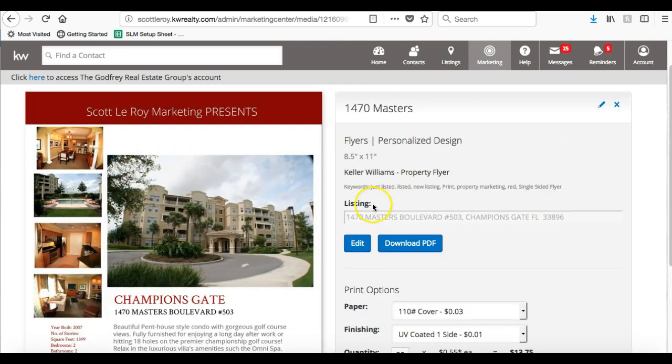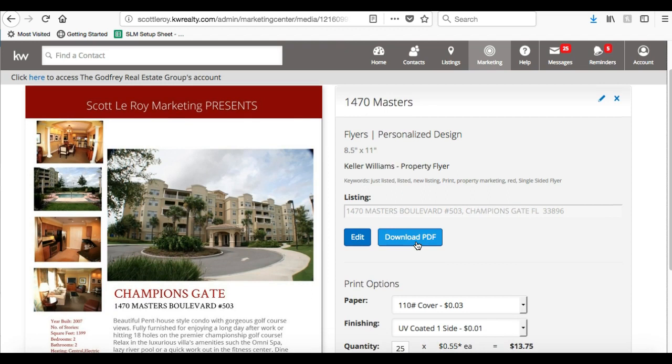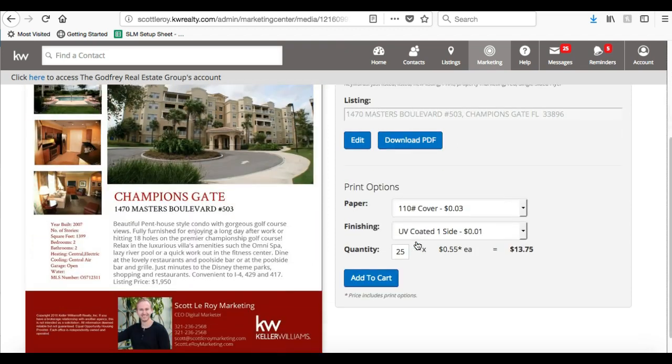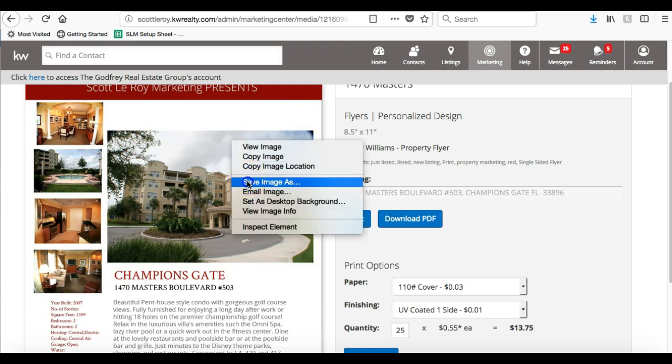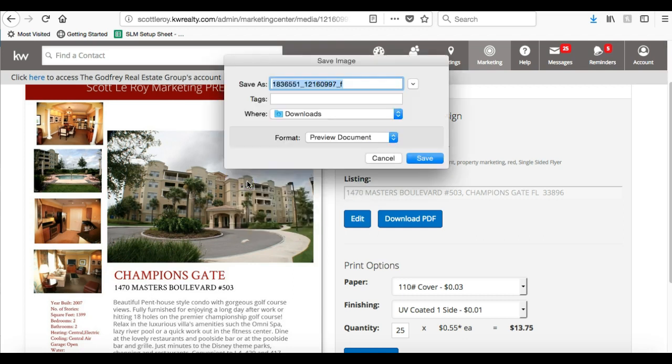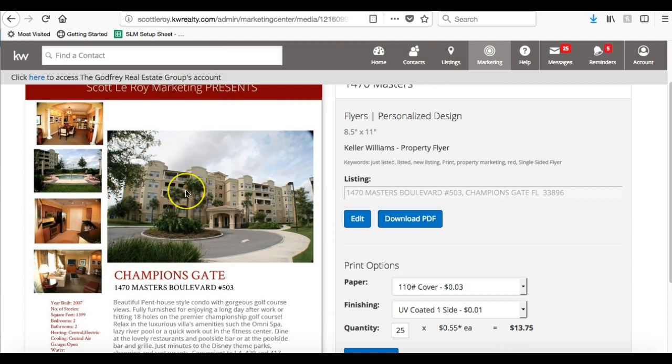So now on this page you can see we have the button for download PDF. This is going to give us a nice print quality piece. You can start to print off flyers, email this, put it on a tablet, what have you. But same sort of thing, if you wanted to put this in the body of an email, post it on Instagram, post on Facebook, you can right click over here, save the image as, and then that'll save this as a JPEG as well.